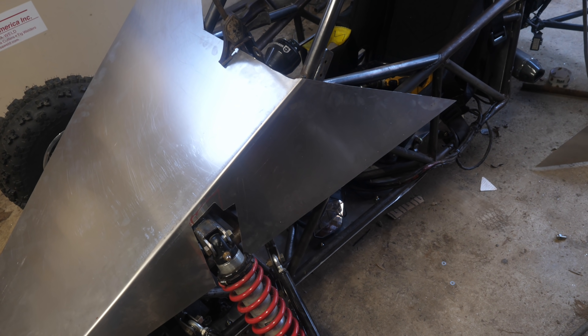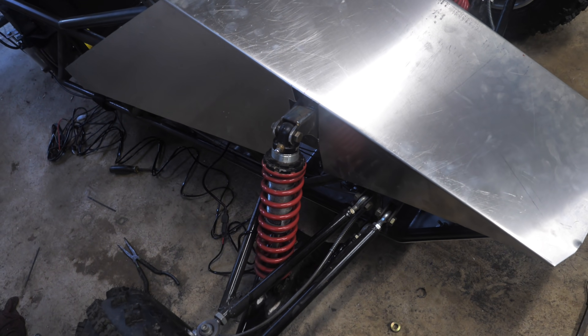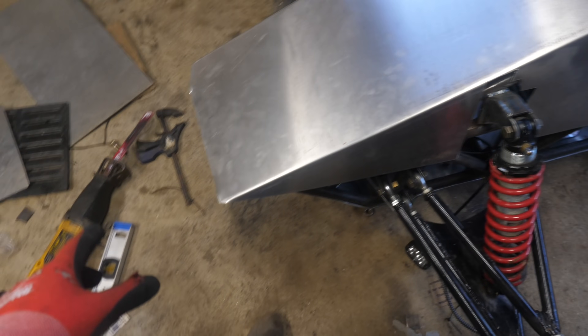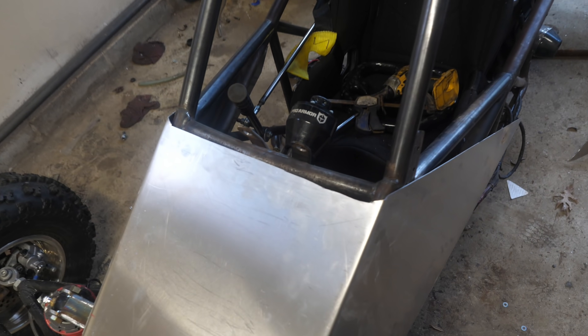I got the other side bent and it did turn out a lot better because I called my dad in and with two people it definitely goes a lot easier. I did give myself a lot of material to cut off for excess. I got my strut towers cut roughly — I also messed up on those too. I should have used cardboard. What I'm gonna do is make a new bend here so I can get those flaps to go up and close that gap. I think I'm just gonna weld that in and then do some welding up here, which is not that big of a deal.